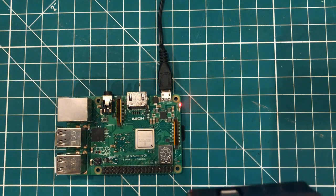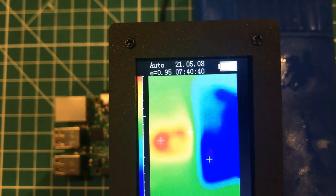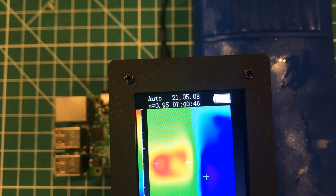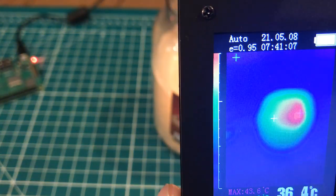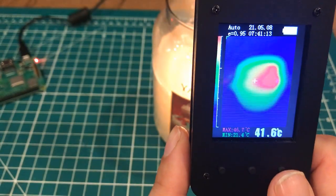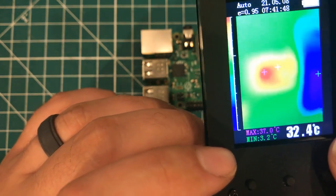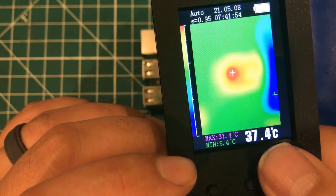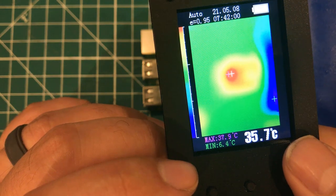To kind of give us some contrast, I'm going to put this ice block here. You can see that it gets super blue where there's ice, and it's red where the CPU is. I've got a Yankee candle back here, and you can see the way the flame is centered inside the candle, which I think is pretty cool. This temperature over here is the center of the unit, so as I put that little target right above the hot spot on the CPU, I can see that I'm reading 35, 37 degrees.